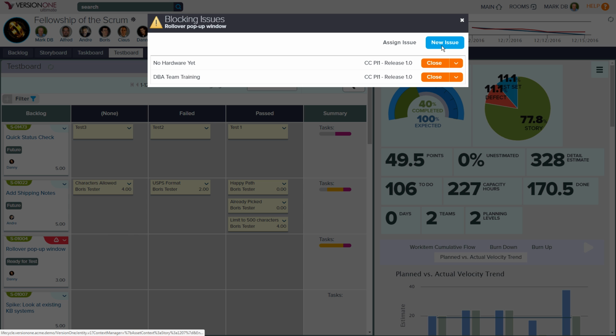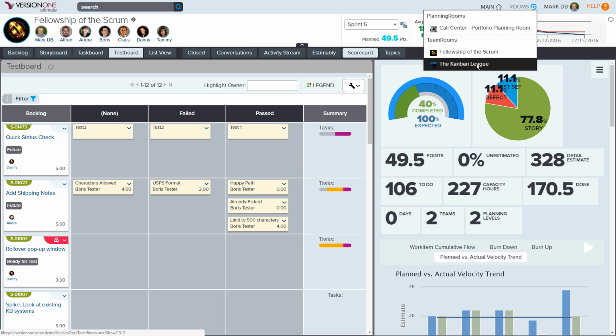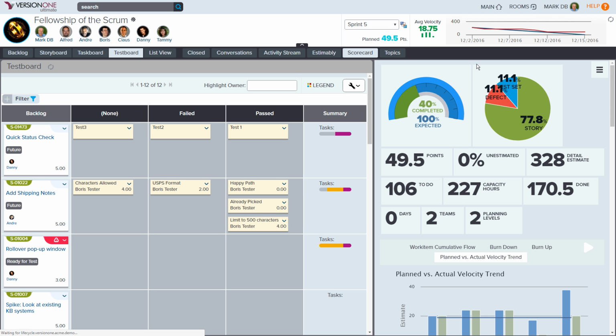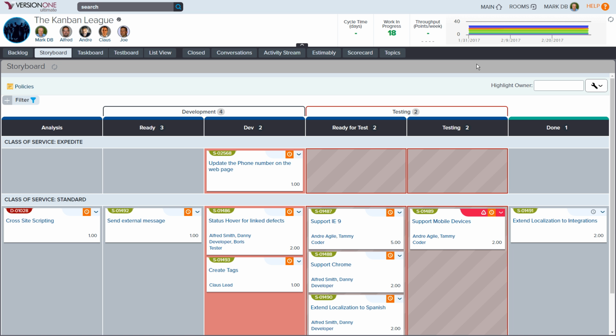The last team area that I want to show you here, because we also have Kanban teams for easy support, is a Kanban style board as well. So the Kanban team is going to do things a little bit differently, as you might expect. What we're doing here is limiting our WIP. So we want to set those WIP limits, and we have those across the middle section there, where I have 3 for ready and 2 for dev. We have different statuses that we've set up as well, so you can see the various different statuses there.